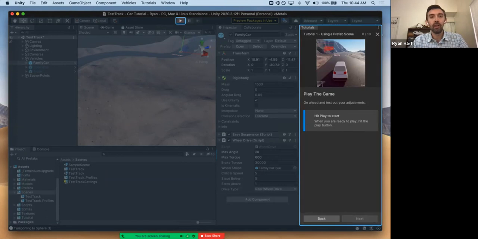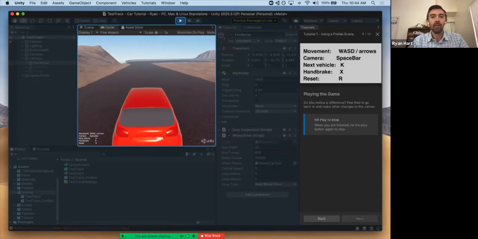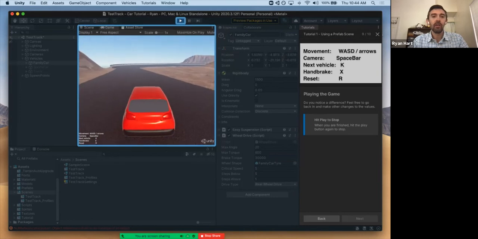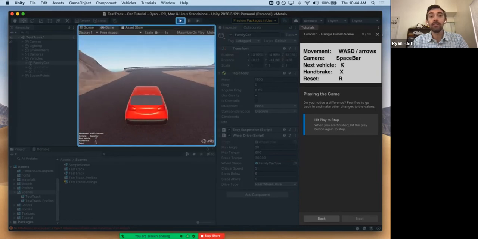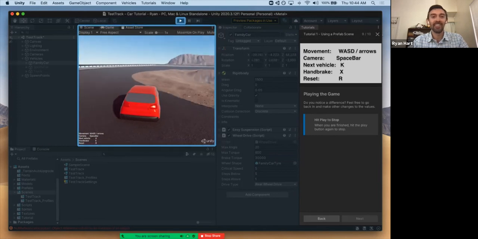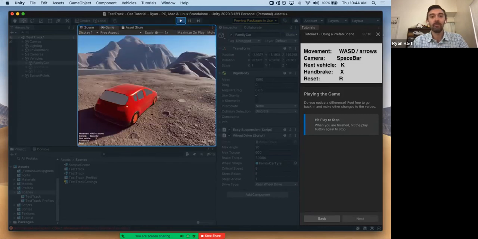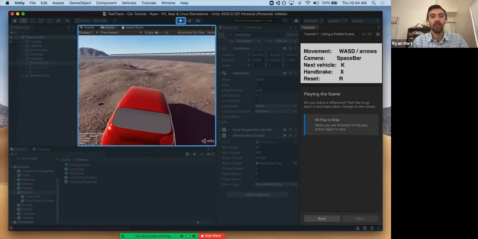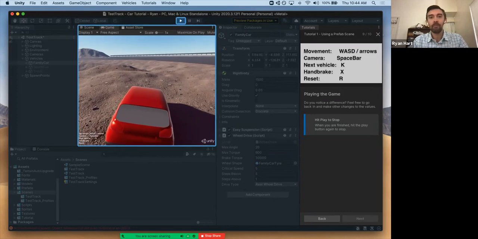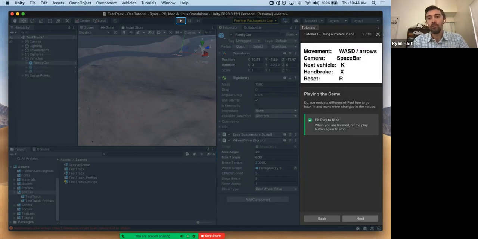Now we're instructed to play again and see how this adjusts the game. So you probably won't notice it from your point of view, but while driving it, I would definitely notice, you know, my turning isn't as sensitive. You know, I'm a terrible driver, it affects how I am moving through this world and my max torque, so acceleration in there. And press play to stop it, exit the game view, and we'll move forward.